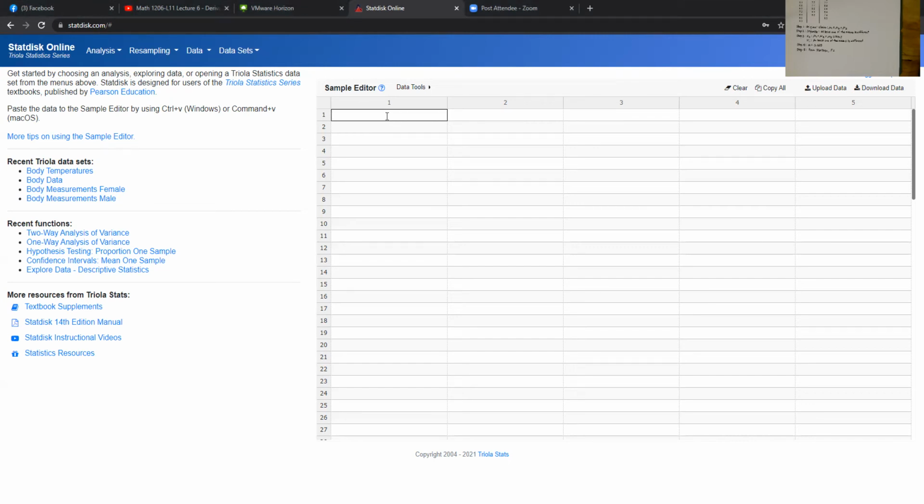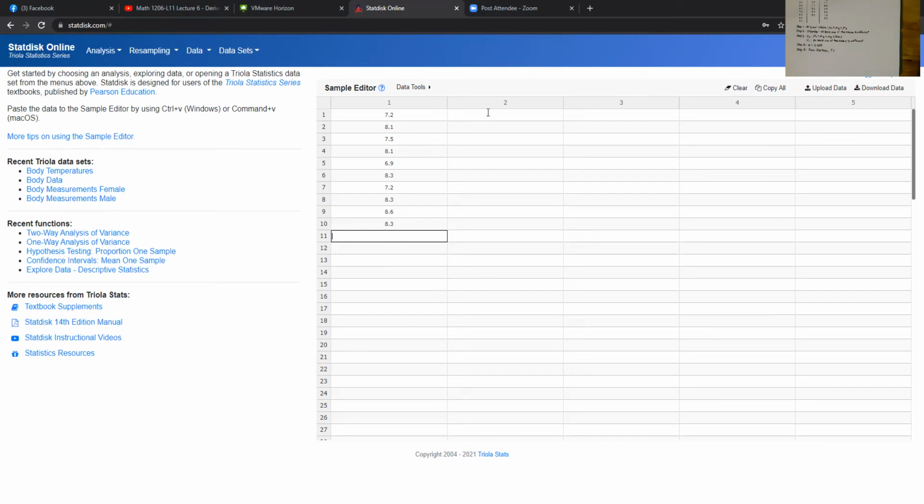In type A, I'm going to enter these numbers, 7.2, and then 8.1, 7.5, 8.1, 6.9, 8.3, 7.2, 8.3, 8.6, and finally 8.3. Okay. And I'm getting it from this handout right here.